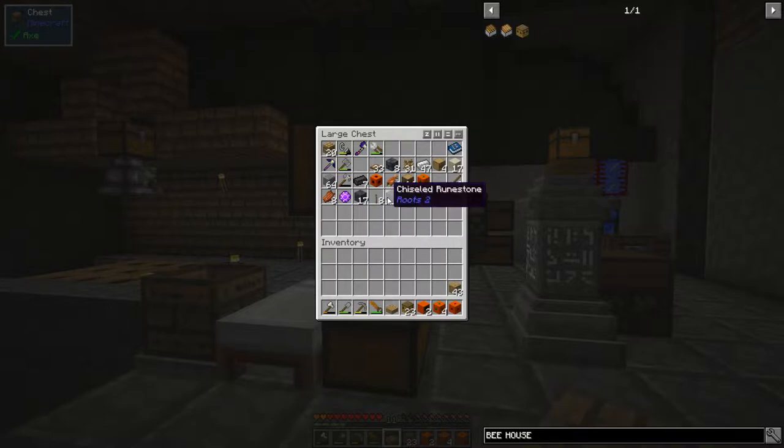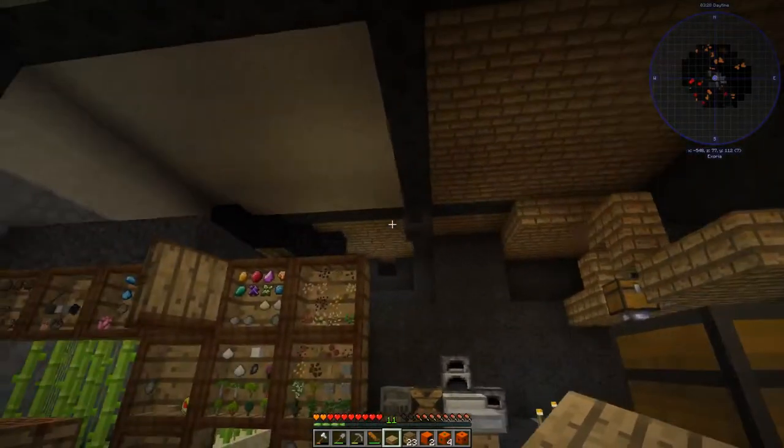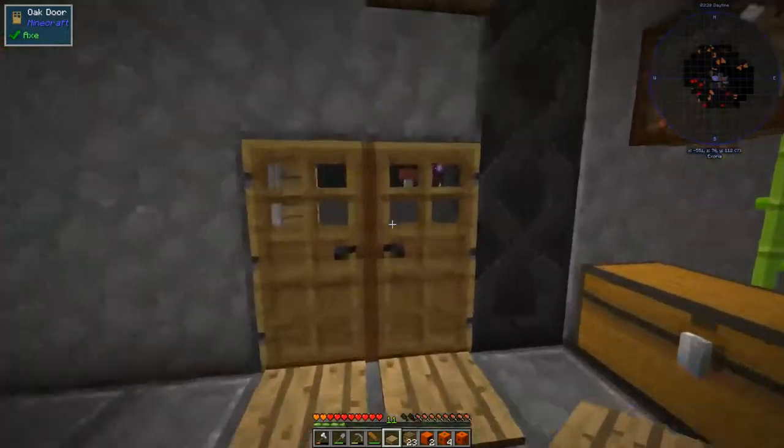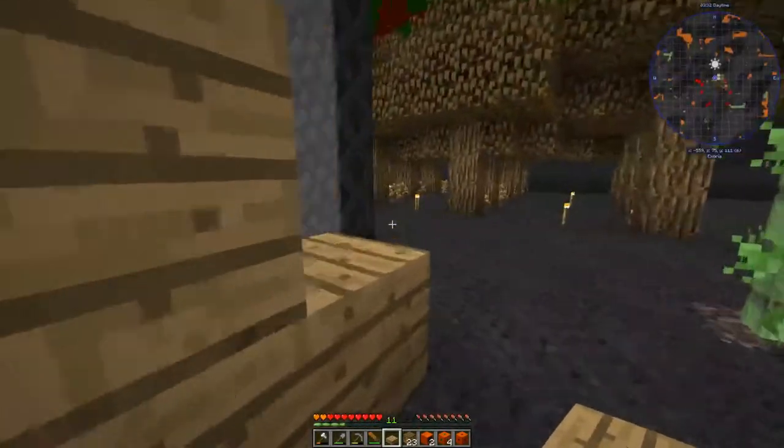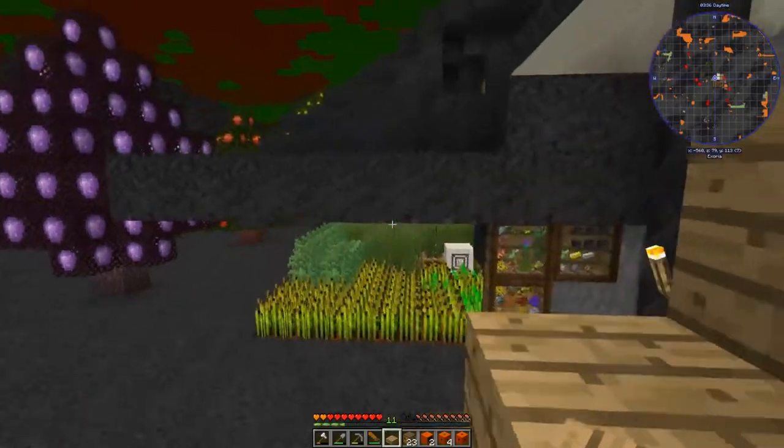One, I'm barely going to need them. And two, the bees are going to be something that hurts. So what I'm going to do is I'm going to go out here... And do I have everything? Oh, no, I don't have everything. Let's go back. I need two things.